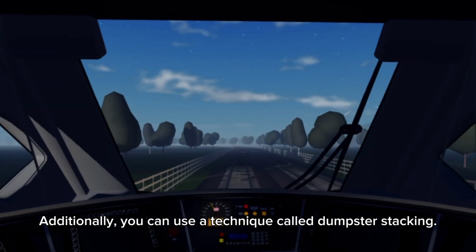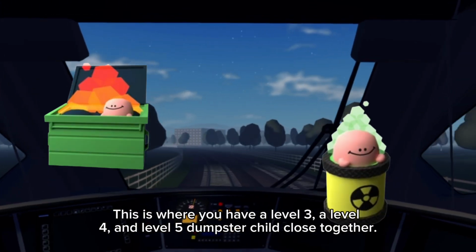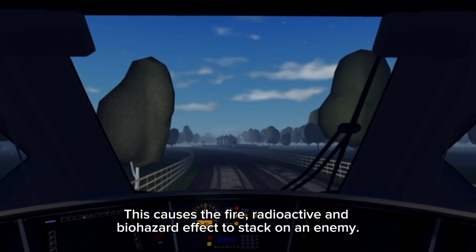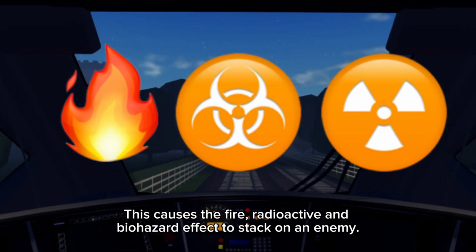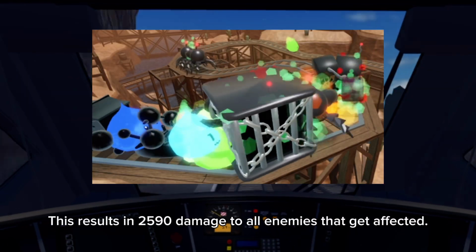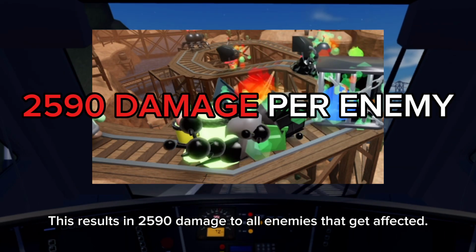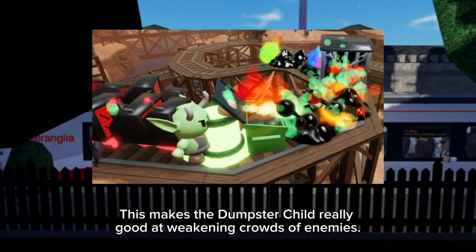Additionally, you can use a technique called dumpster stacking. This is where you have a level 3, a level 4, and a level 5 Dumpster Child close together. This causes the fire, radioactive and biohazard effects to stack on an enemy. This results in 1590 damage to all enemies that get affected. This makes the Dumpster Child really good at weakening crowds of enemies.